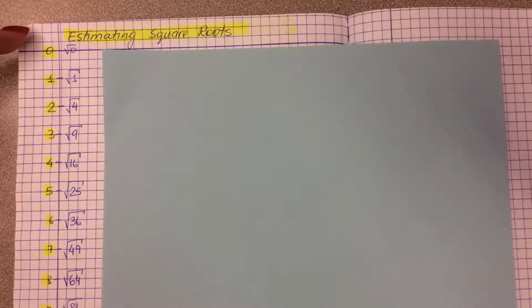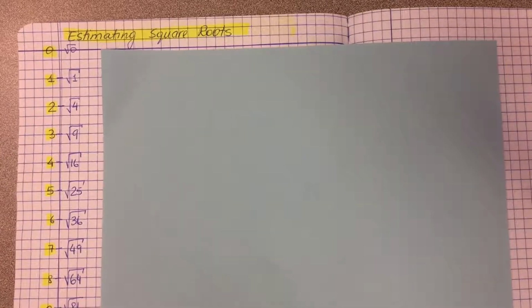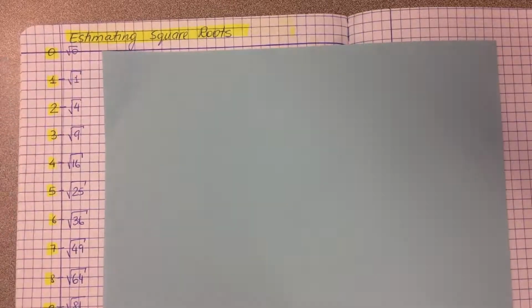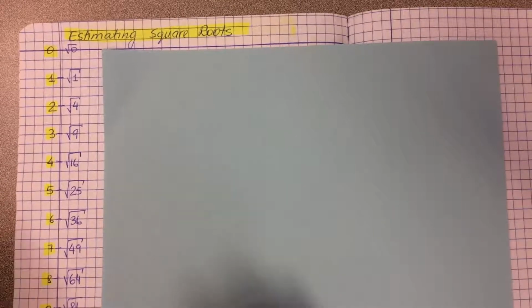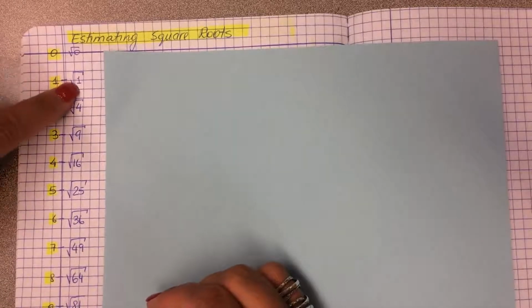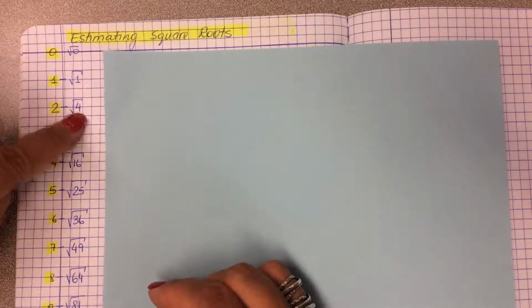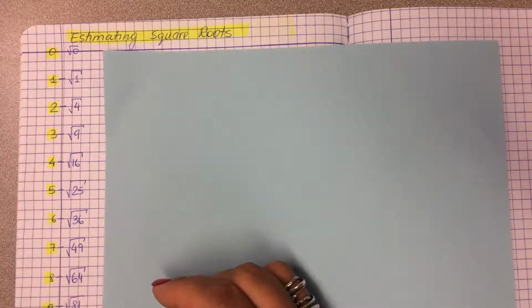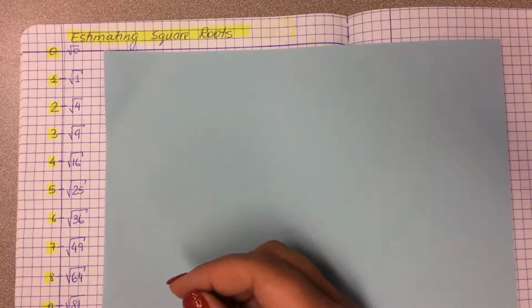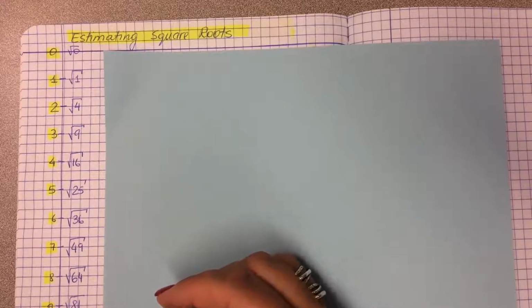In this video, we'll estimate square roots, and we're going to use a number line in order to help ourselves. Would you pause the video and draw the number line up to 15 and the square roots of the perfect squares: square root of 1 is 1, square root of 4 is 2, square root of 9 is 3. Those are the perfect squares because their answers are whole numbers or integers on the number line.